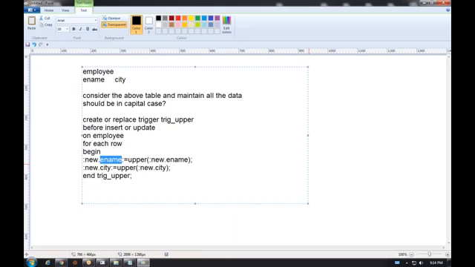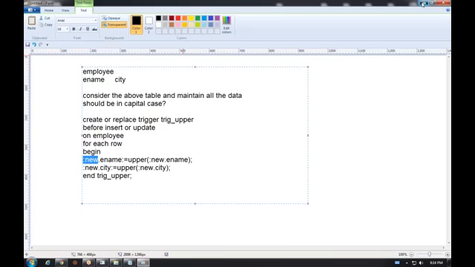Old dot column name will access the old value, meaning before update there should be an old value, and before delete also there should be an old value. New can access the new value from the column, old can access the old value from the column, from the table. First understand this example, then it is easy to understand.